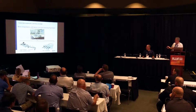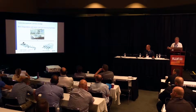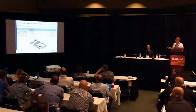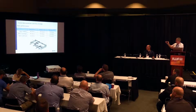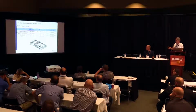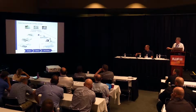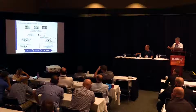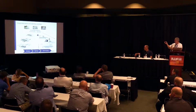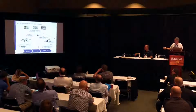Typically, and I'm going to walk through an example, the two main integrations are CNC machines and panel saws. There could be a laminator; we've done lines like that as well. But generally those are the two main integrations. Here we just give you an idea that different versions of the storage system are based on speed and footprint. Typically, if they get over 100 feet in length, we go to a higher speed. And there are different levels of machinery, meaning you can buy a smaller panel saw or an angular panel saw. The storage system can feed all these different levels of machines, or you can buy a multi-table router or a single table router.